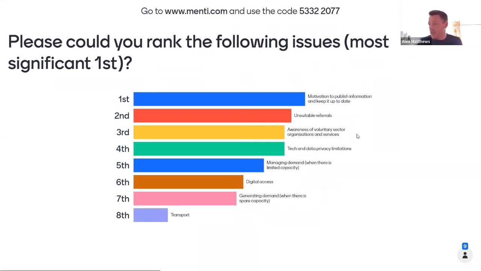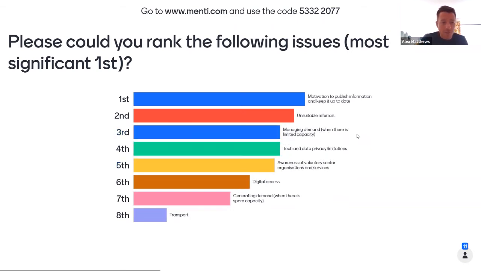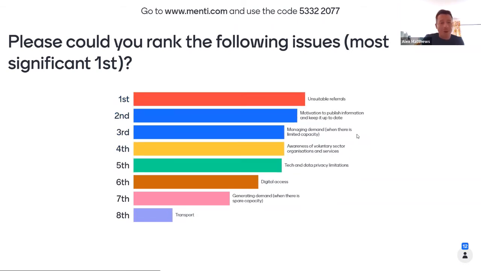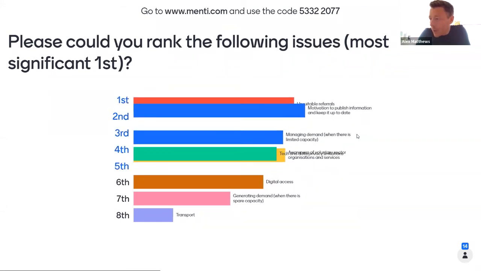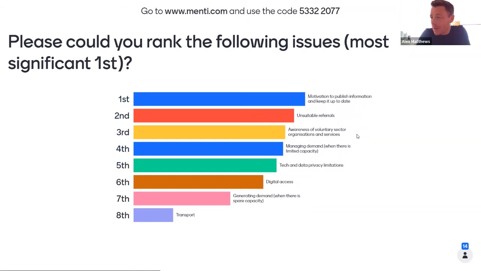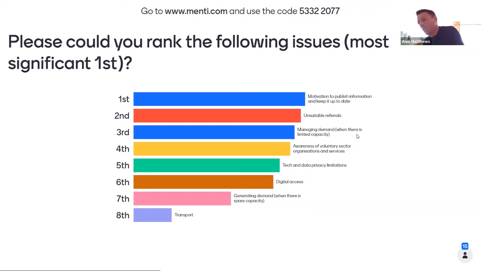So I think you guys are way ahead of me. We've started to rank these in priority order. So I'll give you a moment to carry on doing that ranking. I can see everyone's looking at their phones and going through the questions. So I'll just shut up for a couple of moments and let you do that. I might ask a couple of people to talk about how they've ranked some of these issues. So if you could be prepared to speak a little bit, that would be really cool.